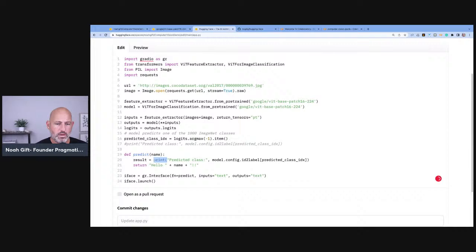So we'll do this. I mean, probably an F string is going to be our friend here because it's just cleaner to do that. And let's do this and then do a quote. So we have an F string that shows the predicted class.